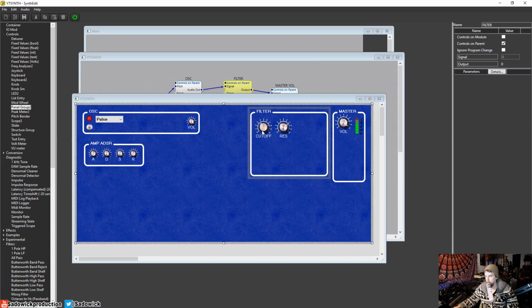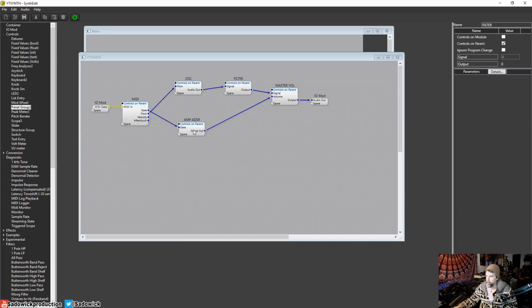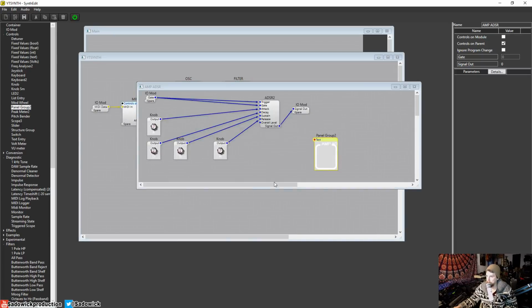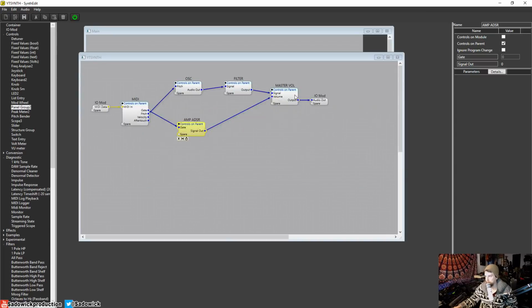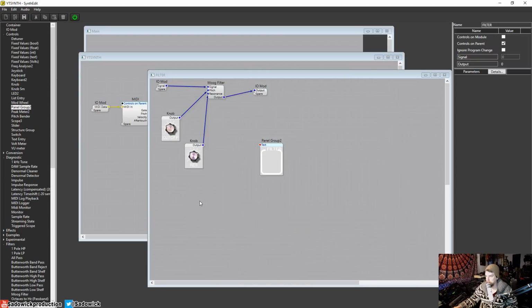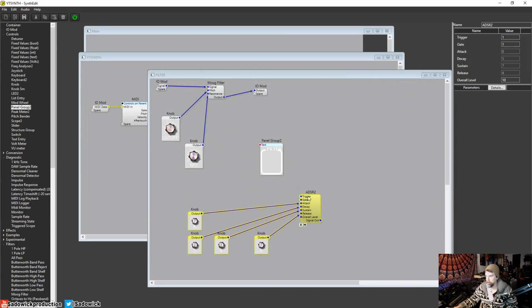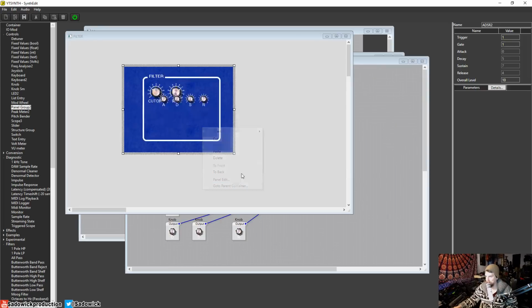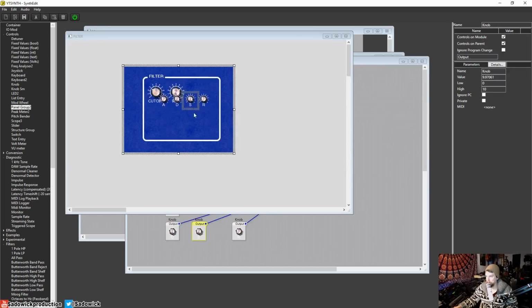All right, that's pretty cool. Let's see what else we can do here. So I'm going to actually steal. I'm going to attempt to steal this ADSR here and go into the filter. And I'm going to make this big and nice. It worked. Okay, let's go into the panel edit here. And yeah, let's look at that.